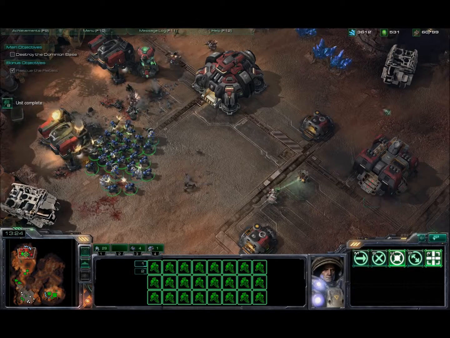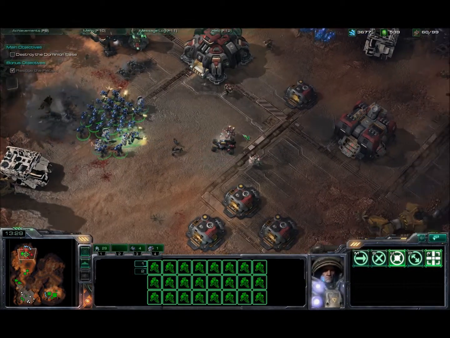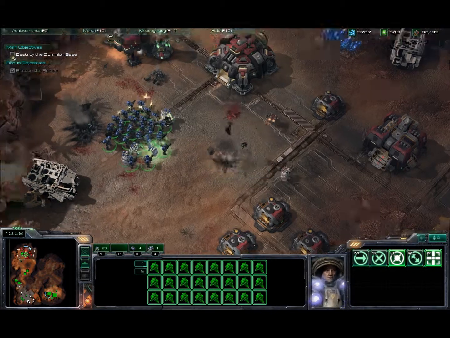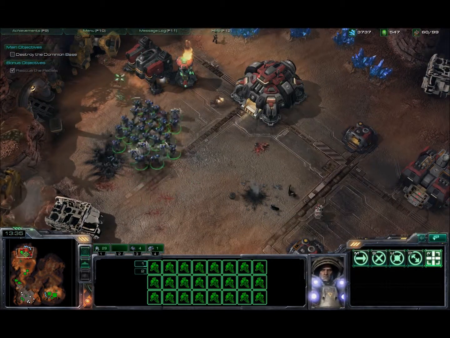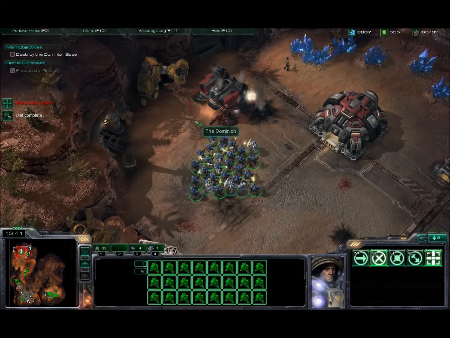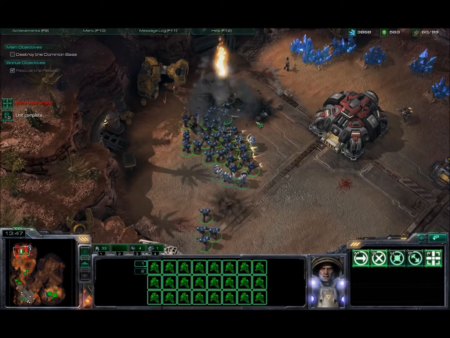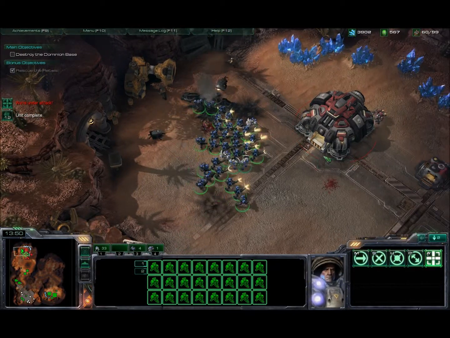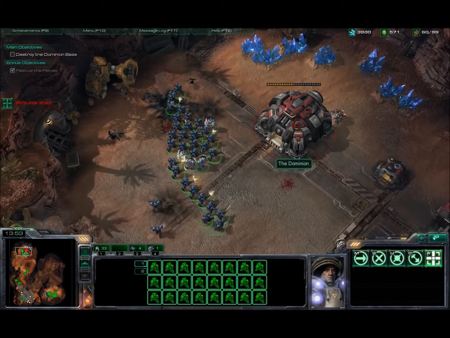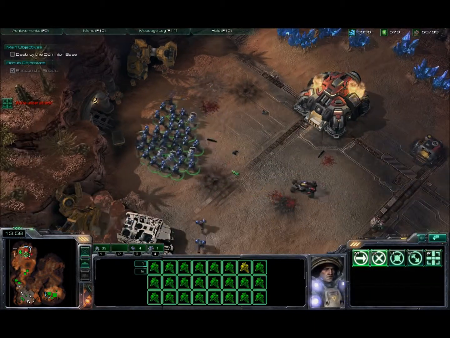There's actually a siege tank hiding right over here, and I don't want to get too close to it. So this is why I'm not going to move up to attack this Hellion. I'm just going to let my Marines kill it slowly. It's a bit safer. The siege tank can one-shot groups of Marines, and so you want to make sure you have a lot of Marines when you engage it, and make sure they're not all grouped up. And there we go. There's the siege tank.